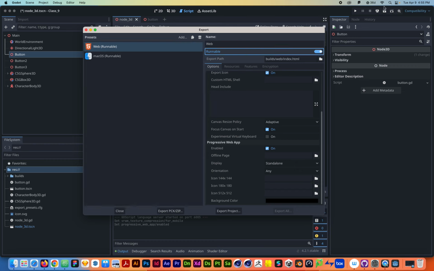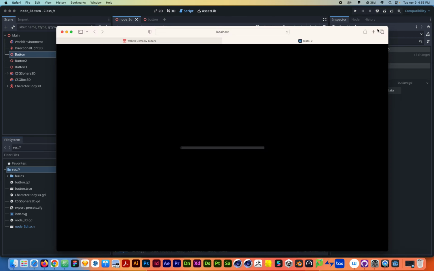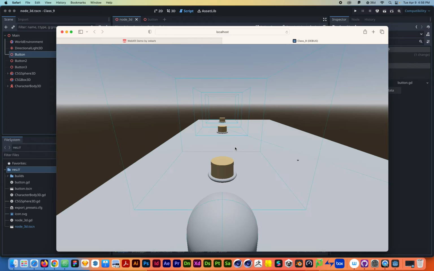And you'll notice when we toggle it, we see this little monitor icon be visible or not. This allows us to actually run a version of the game in the browser just directly from the editor. So what you can do is just toggle this, and then if you want to test it actually in the browser, all you have to do is click this button and click Run in Browser, and it'll open up a browser on a local host network and load it in the browser itself.